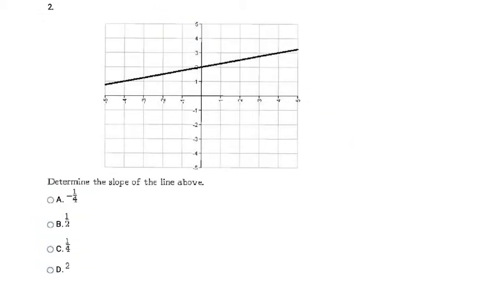Same thing with this line. I'm going to find those 2 points that are at the corner of the grid paper. So there's 1, there's 2. You can also use this one here. It's your pick. And then I'm going to go ahead and count my rise over run. So here I run 1, and then I run 2, 3, 4. I run 4 to get to that second point. So my rise over run is 1 over 4. This is an uphill line, so it's going to be a positive slope, and that makes my answer C.